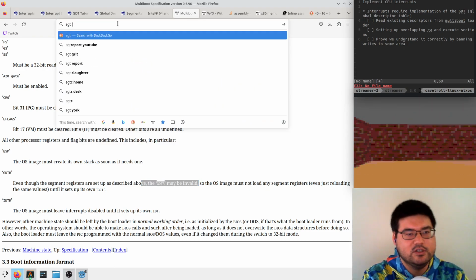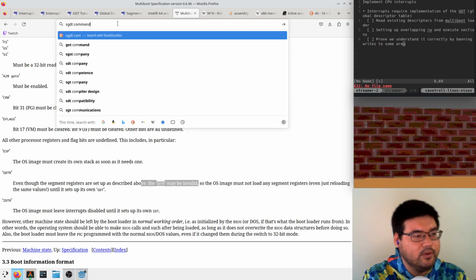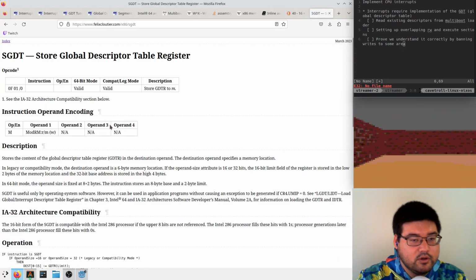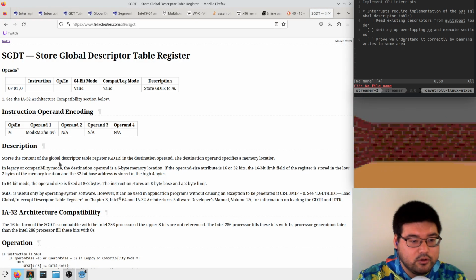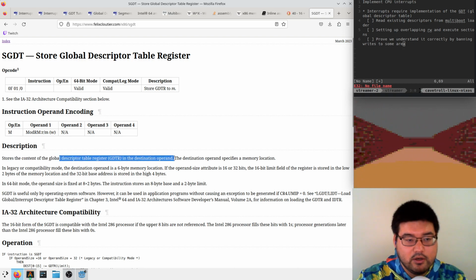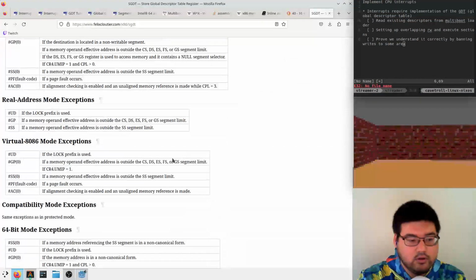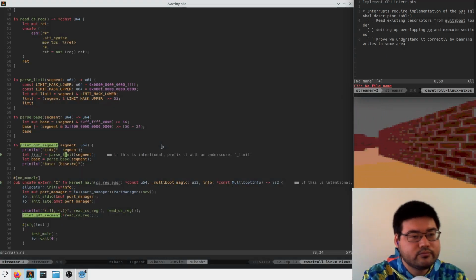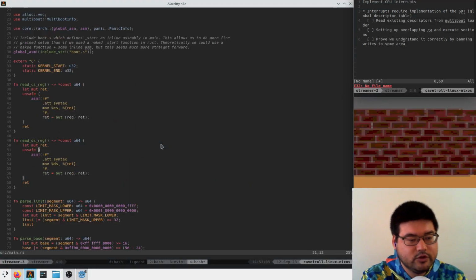So let's look at that SGDT command. Store global descriptor table in the destination operand. Okay. Sure, yeah, let's try that.